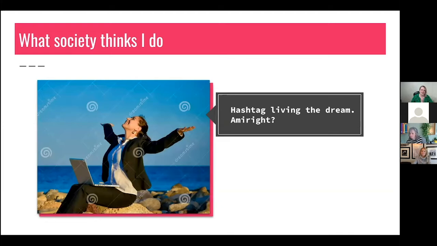And then this is what society thinks I do. They're just like, yeah, living the digital nomad life. You just put on a business suit, you head to the beach, and you work on your killer conversion path. Just make sure that you have super huge amounts of data for that heinous tethering cost. But yeah, there seems to be a perception that someone who works on the internet just sits on the beach all day. It's probably not.